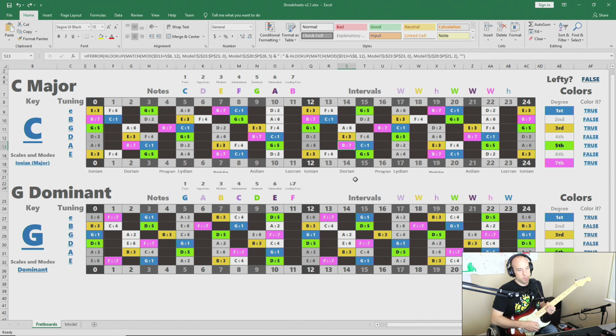Well, what's great about this is that all of these notes here, every single one of them is a leading tone that can take us to another awesome sounding chord. And okay, leading tone, we're going to have to do a whole other video about that, but the idea is that if you go up one note from any one of them, it's going to sound perfect. It's going to sound correct. I say perfect. It won't sound perfect. It'll sound correct.